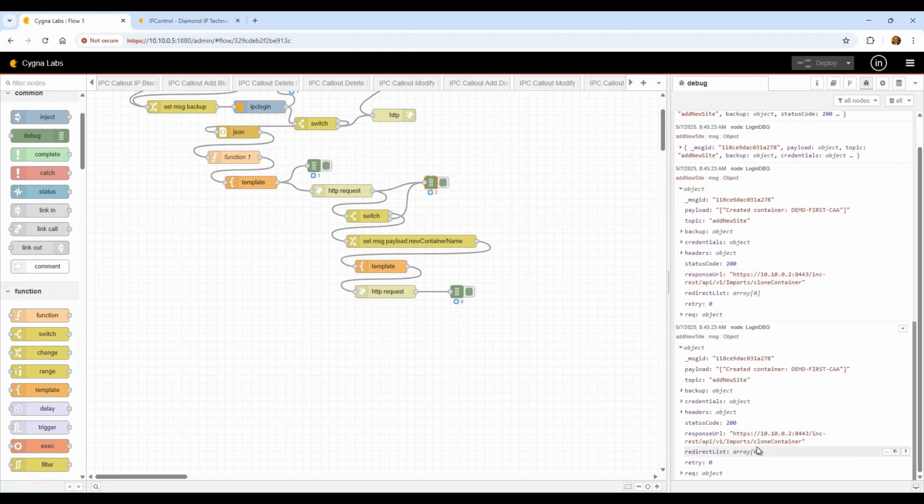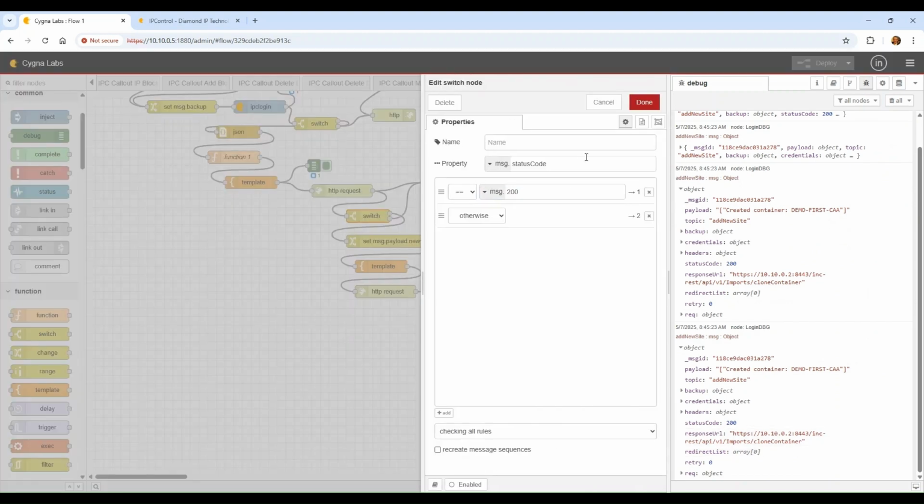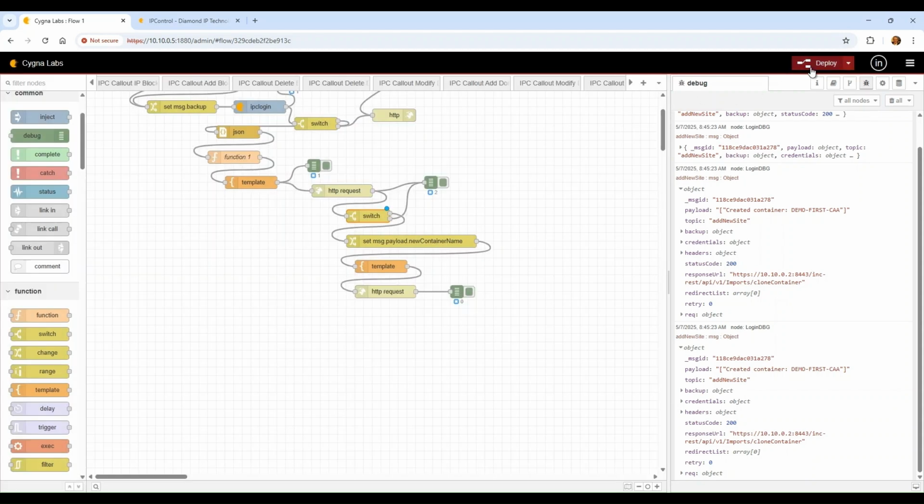Okay, so we did make it down to the clone. Status code. Oh, goodness. Okay. This needs to be a number 200.